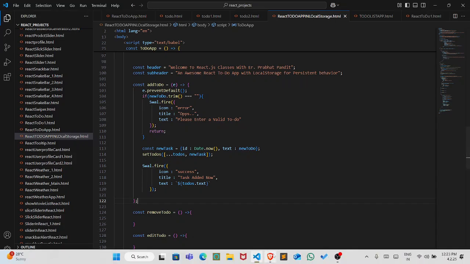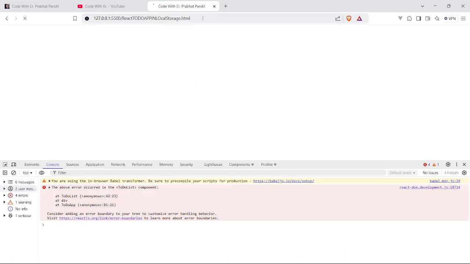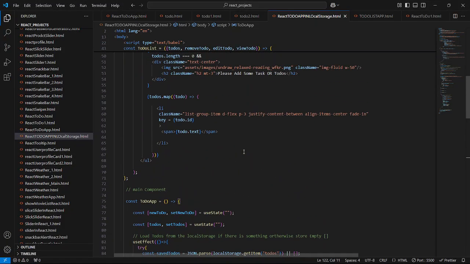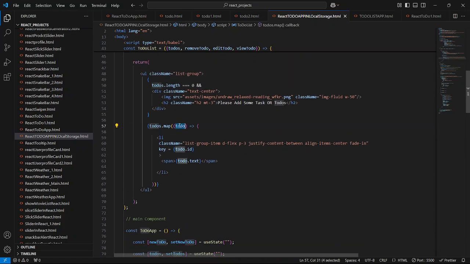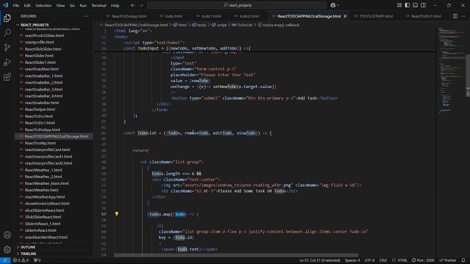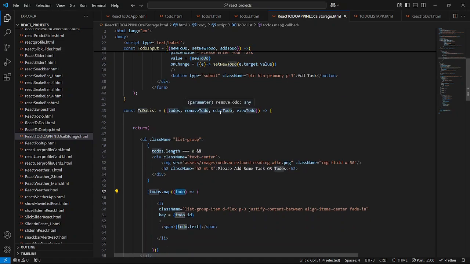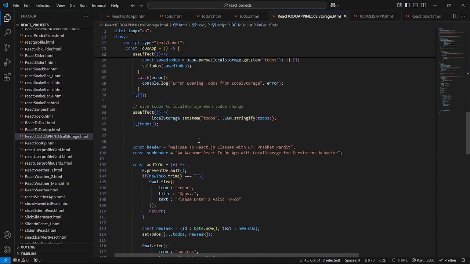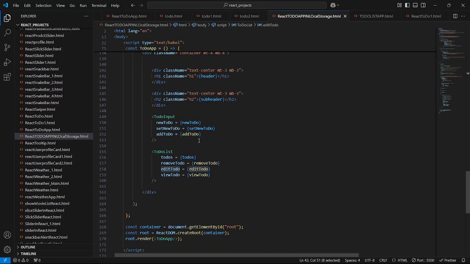Save your file and go to the browser, and it is still not resolved. So we have to check here, guys, in the parent component.